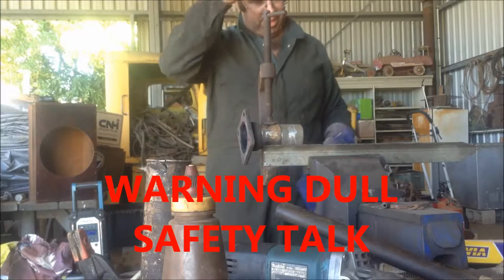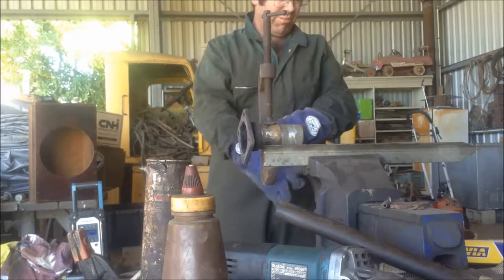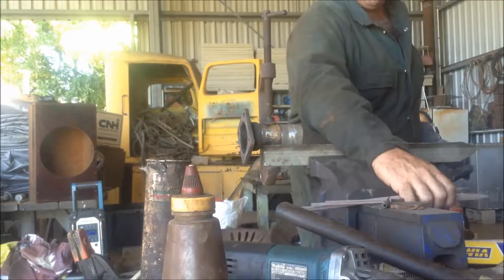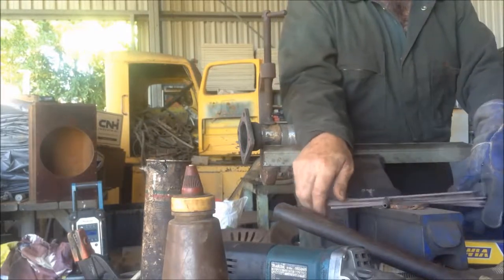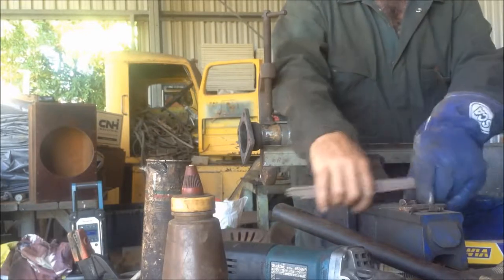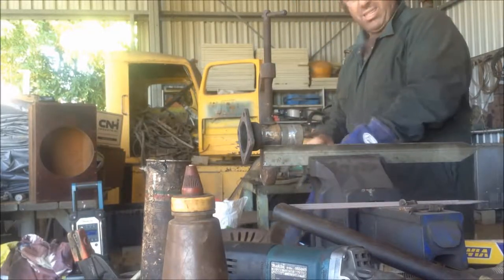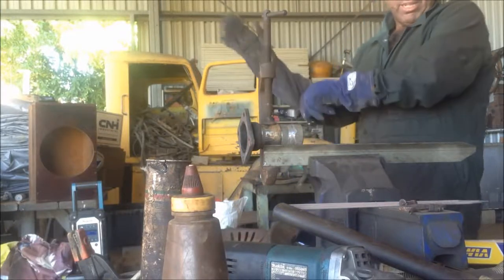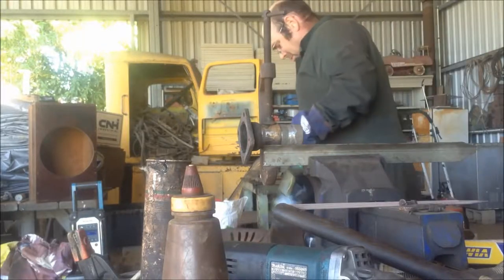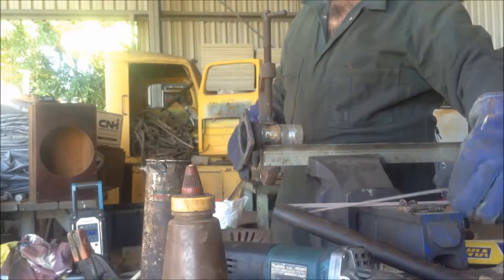As with all this, I always tell people, even in this ridiculous tropical climate I live in, always wear your overalls when you're welding, especially any length of welding. Slip in and out of them all day if it's hot as a bastard like it is here, but you're a long time fucked with skin cancer. Or maybe you're a short time, I don't know, it depends on what type, how bad the cancer is. Plenty of people die of skin cancer in Australia every year, probably every day. So, not worth the risk. Slip into the overalls, as flattering as they are with my stunning physique, and burn a hole or two.